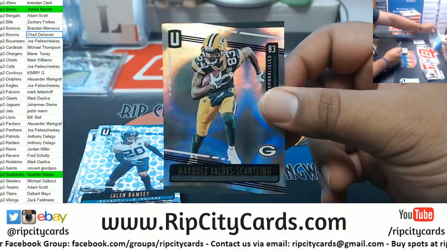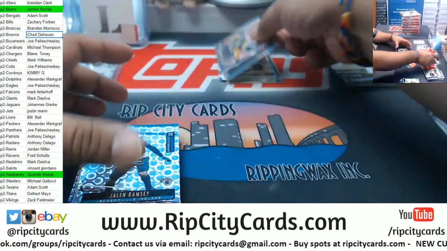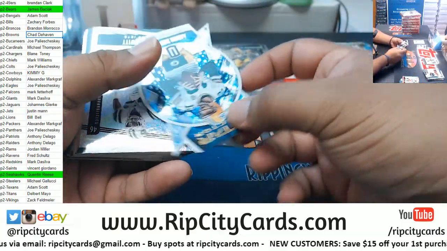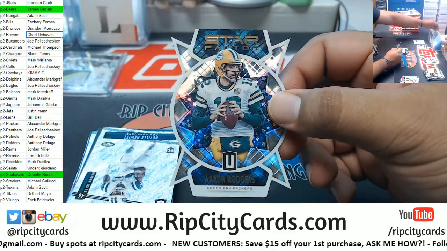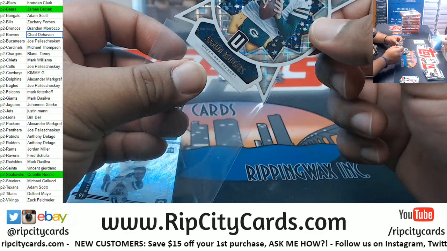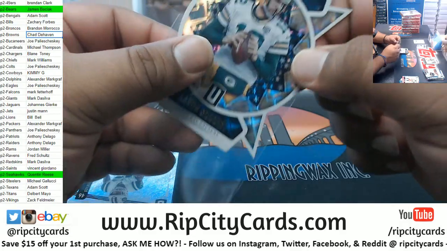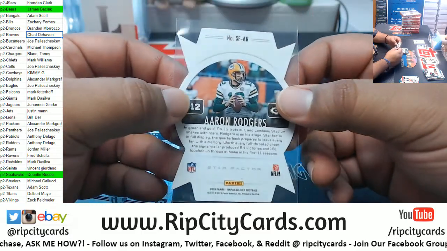Marquez Valdes-Scantling for the Packers to 150. There is Star Factor. Maybe these are one per inner case because we hit one in the first one. The first inner case had a Baker Mayfield Star Factor die cut. In this one, it's Aaron Rodgers. So maybe it's one per inner case kind of deal. I don't know. So far, that's what it's looking like.